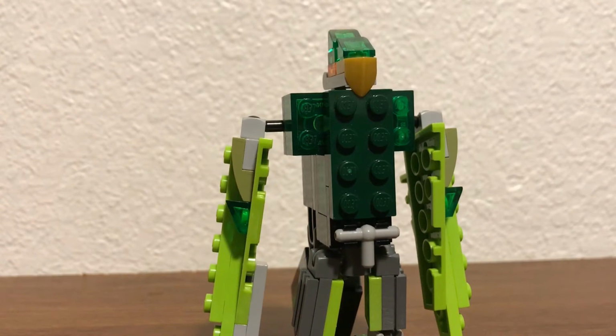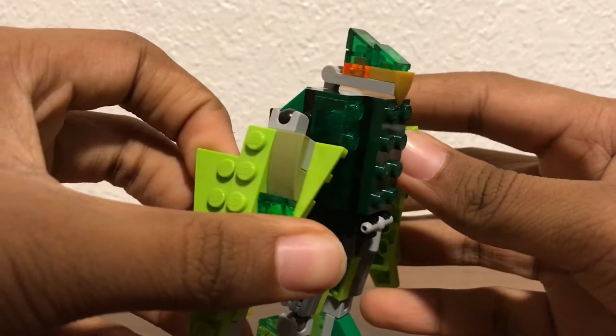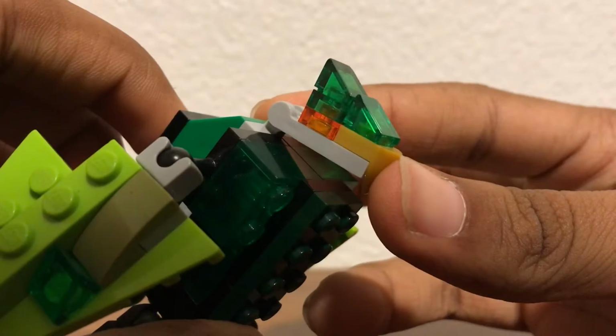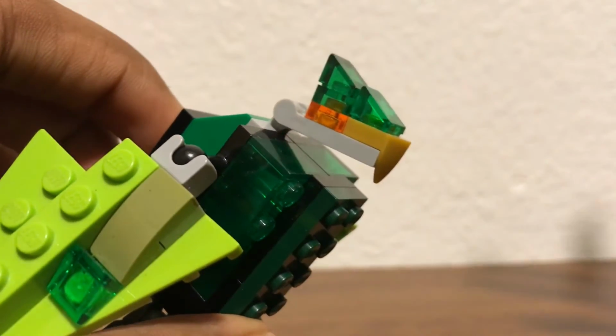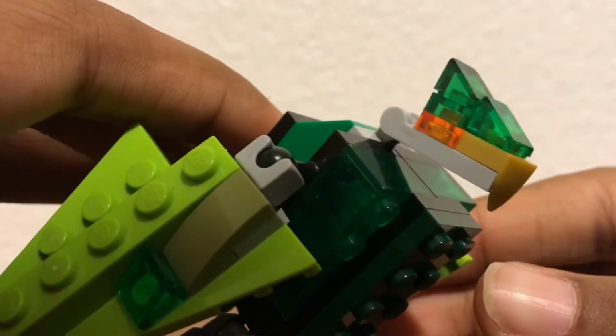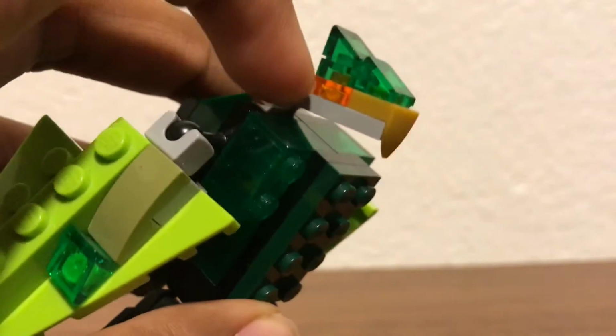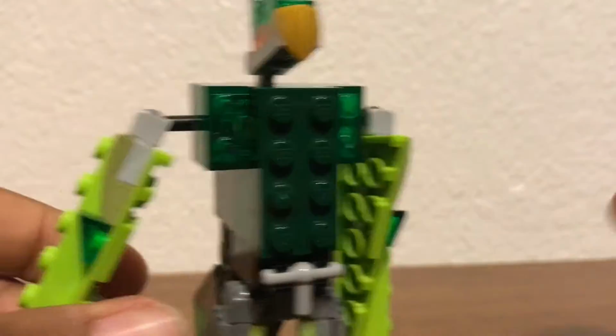He's green. He's pretty small. He doesn't really do a whole lot on his own. There's a close look at his head. Unlike Blaze, Blaze actually also has all translucent bits on his head. But you see the green, and he has an orange eye, kind of like the opposite of Blaze. He has orange flames and a green eye, so it's kind of like the opposite.